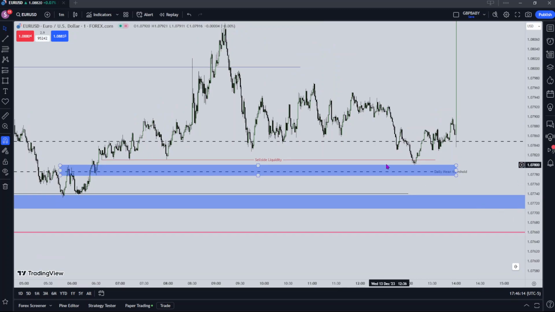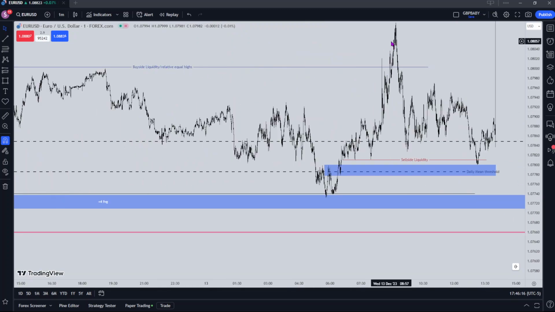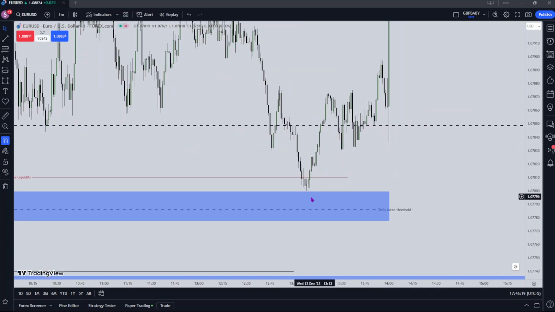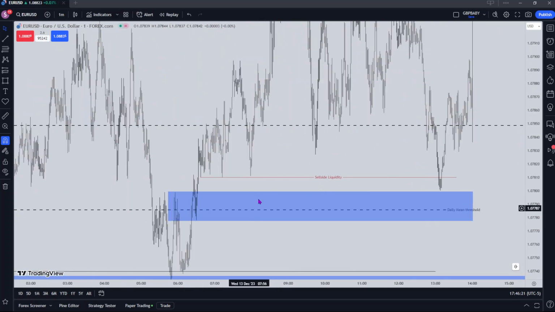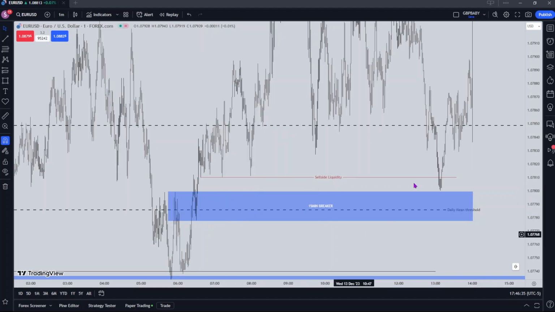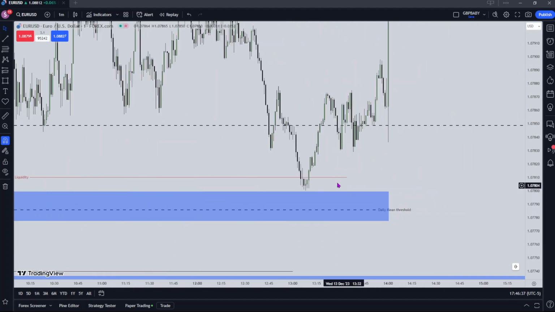So now what do we have? We have buy side liquidity taken. We have sell side below these relative equal lows taken. Price comes down to our level that we've had our eyes on, the 4 hour, no, this is the daily mean threshold, and this was that breaker wick, wasn't it? On the 15-minute breaker. But you can see how I'm breaking down price right from a high time frame right down to the lower time frame.